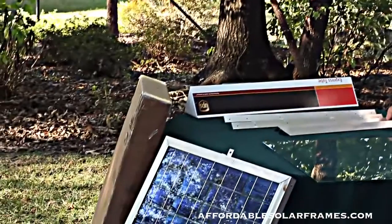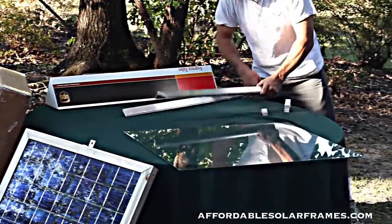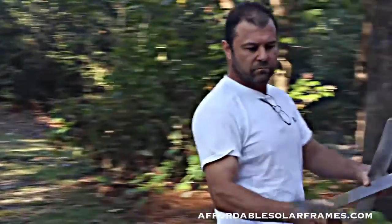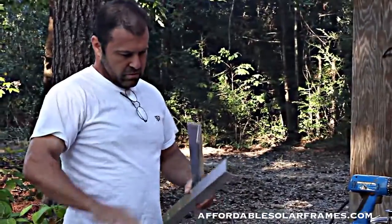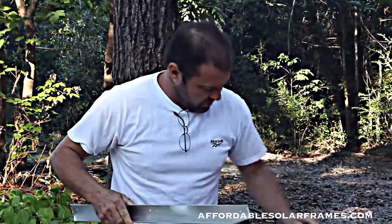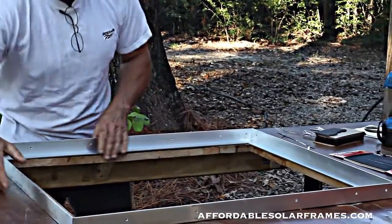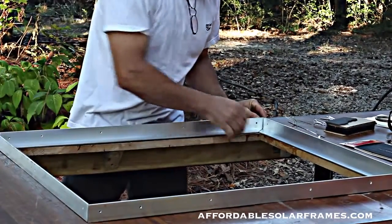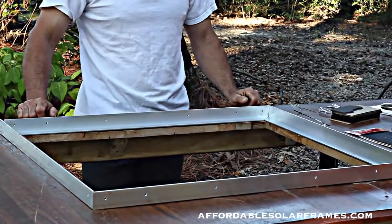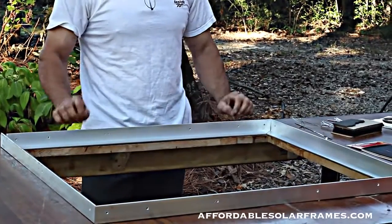I'm going to show you all how to assemble this thing, starting with the frame, and we'll go right through soldering and a complete panel. When you assemble your frame, you don't want to bolt it together first — you want to just lay your pieces like they would go. I have a hole in my table that just makes it so much easier to lower the glass in and see what you're doing when you're soldering and encapsulating.